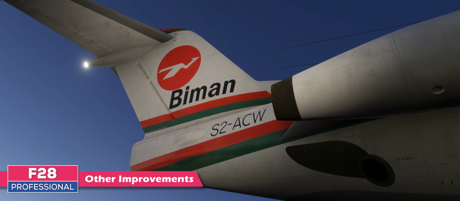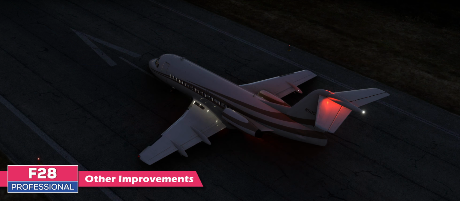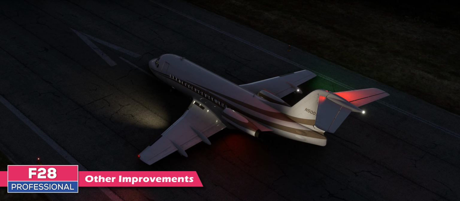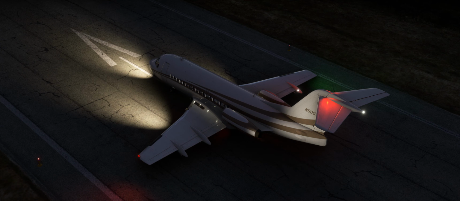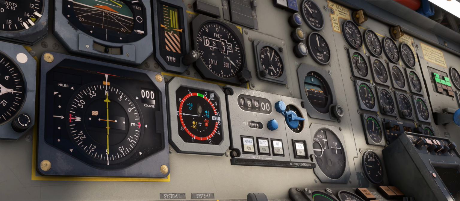There are so many other smaller changes and improvements that we weren't able to cover in this video, such as the improved fade in and fade out effects of the incandescent lighting, improved TCAS visuals and functionality, improved sound attenuation based on the cockpit door position, improved various aspects of the flight model, and so much more.